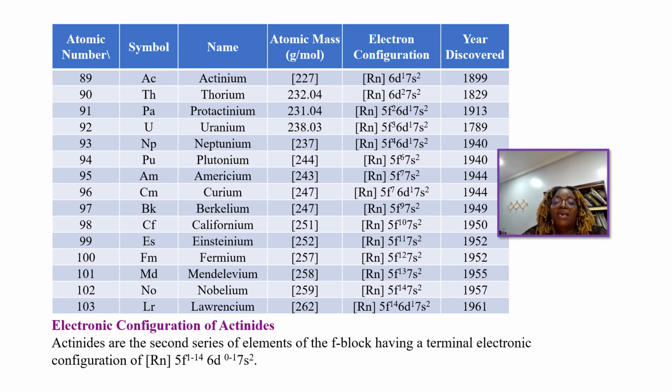And their year of discovery: it is known that the first actinides to be discovered were uranium by Klaproth in 1789 and thorium by Berzelius in 1829. But most of the actinides were man-made products of the 20th century. Actinium and protactinium are found in small portions in nature as decay products of uranium-235 and uranium-238.